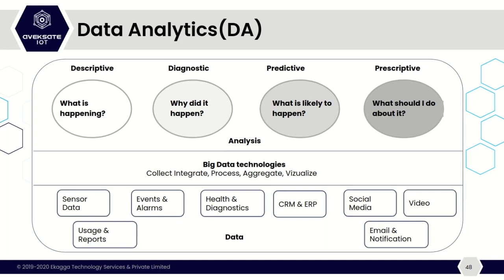Then there is prescriptive, where you can prescribe what the business should do. For example, based on all the data of various devices and the industrial IoT data coming for an organization, they can look at it and say that generally, let's say during the festive season, the overall usage of the whole system is down to 30%, so it's better to switch off the whole plant rather than running it, right? There could be various things, I'm just giving an example, and that's the kind of analytics that helps the IoT solution.